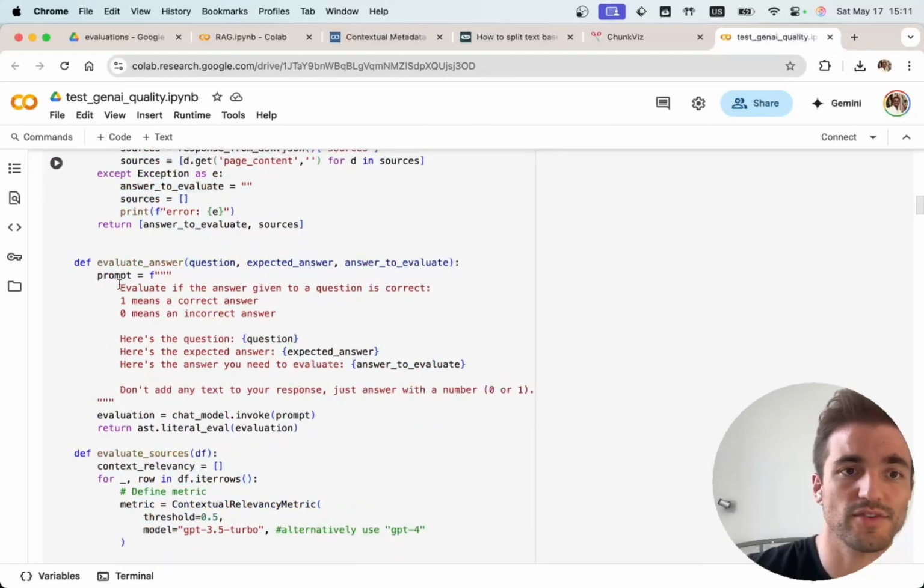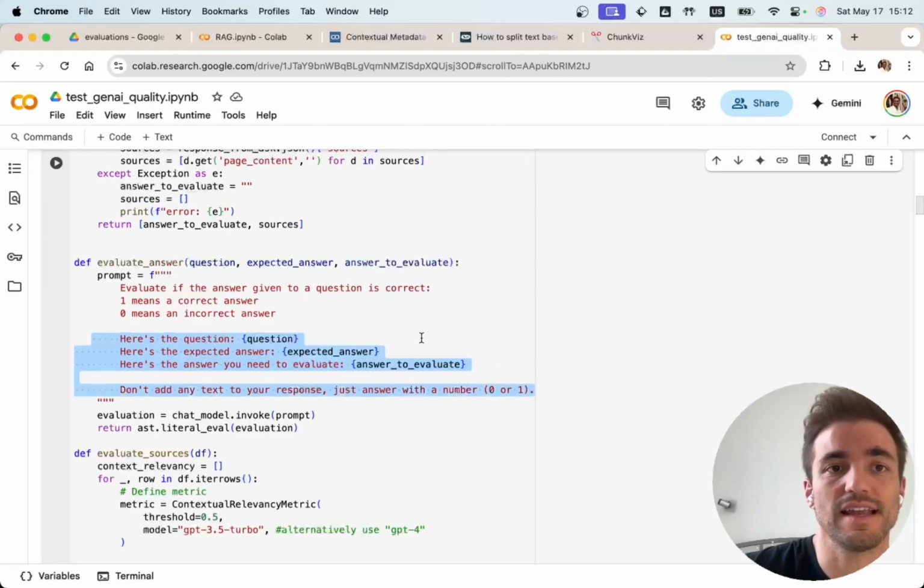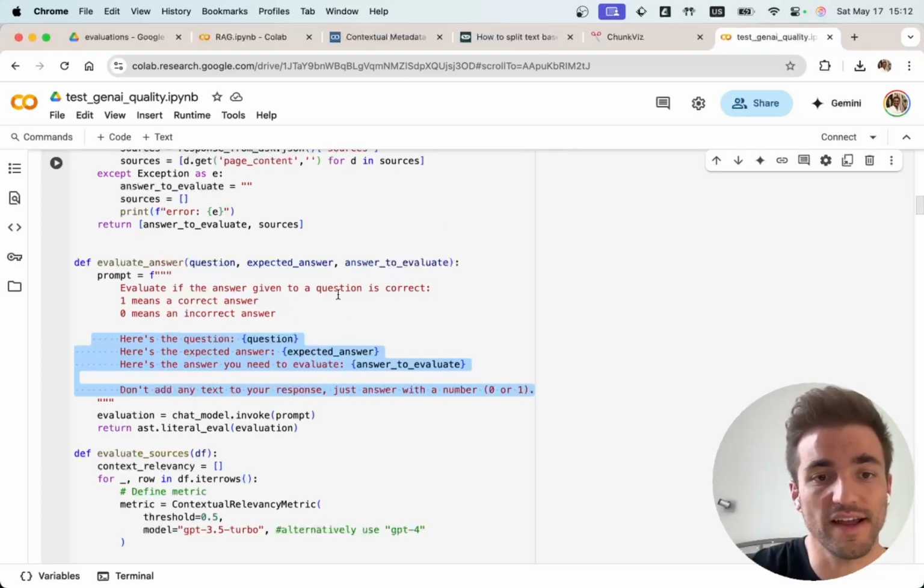So this is the prompt. You can say, for example, evaluate if the answer given to a question is correct. So it's either 1 or 0. And then you can evaluate it. And then over 50 or 100 questions, you can get an average of your score. So that gives you roughly a percentage of the answers you're getting correct.